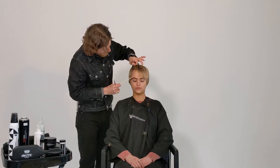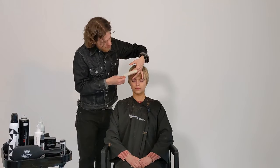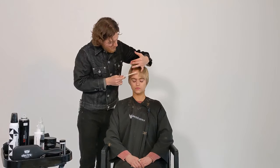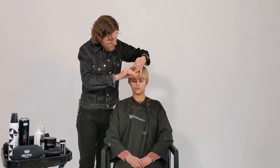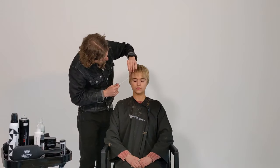Just pointing it all. I want to keep it soft. If I start cloud cutting, then I might get some harsh lines, and that's harder to take out. Just really lightly.